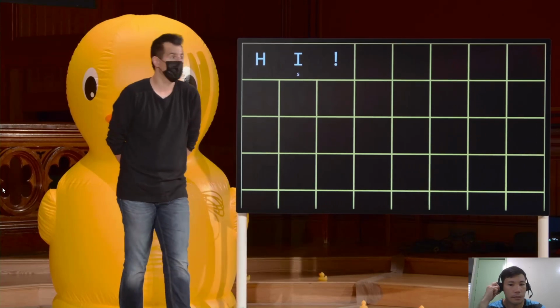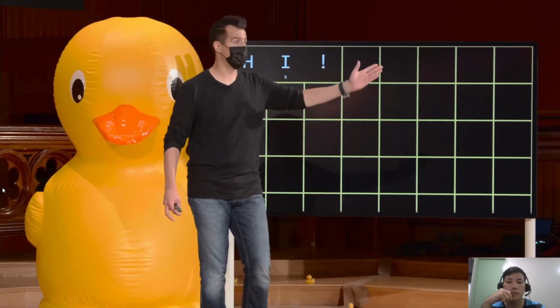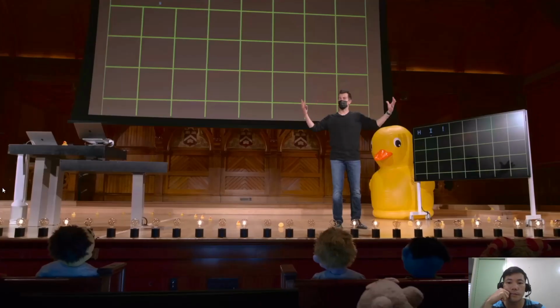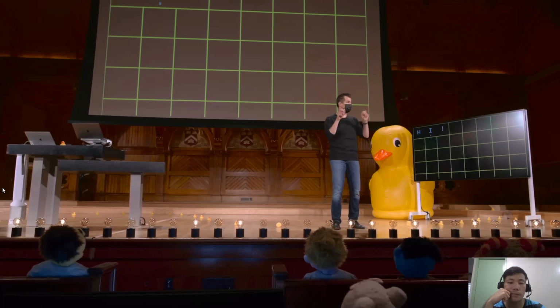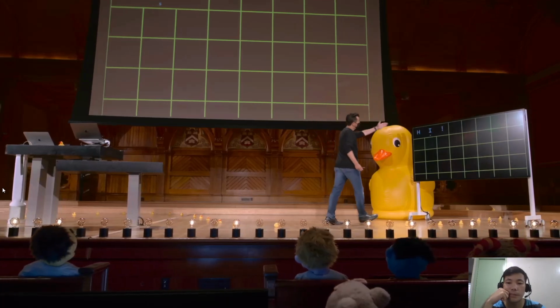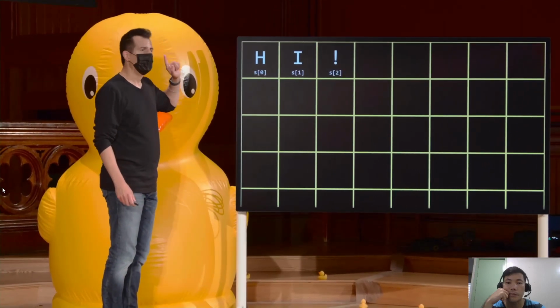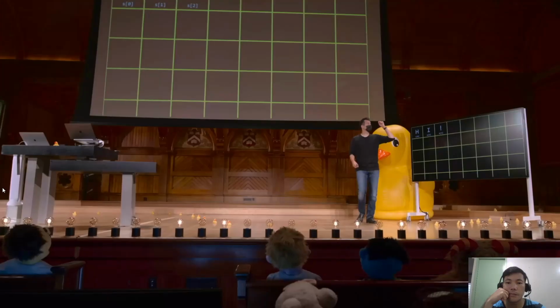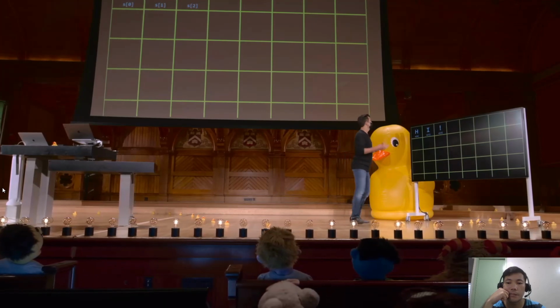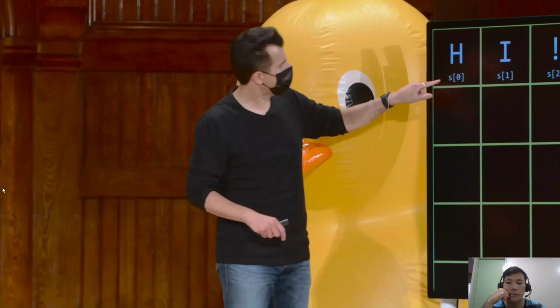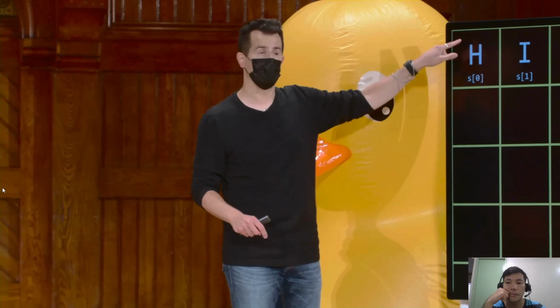Well, as an abstraction, a string, it's HI exclamation point taking up, it would seem, 3 bytes, right? I've gotten rid of the bars there because if you think of a string as a type, I'm just going to use one big box of size 3. But technically, a string we've just revealed is an array, and the array is of size 3. So technically, if the string is called s, s bracket 0 will give you the first character, s bracket 1 the second, and s bracket 3 the third.